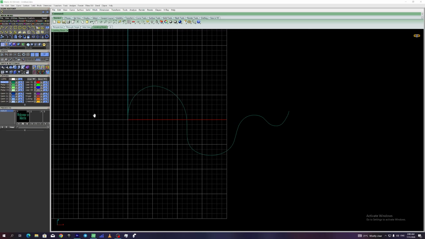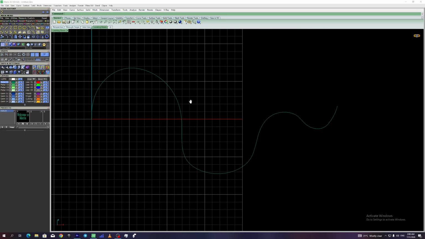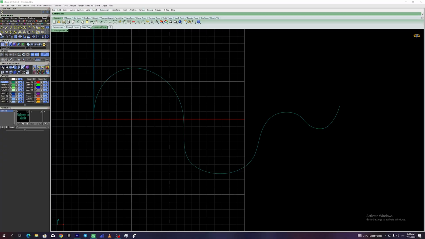One important thing to keep in mind: once you've placed a few points, you'll notice that each new click has the most influence on the two previous points. This is because the curve tries to maintain a smooth flow based on the points you've already set. So, the more points you add, the more refined your curve becomes. Now, here's a helpful tip.